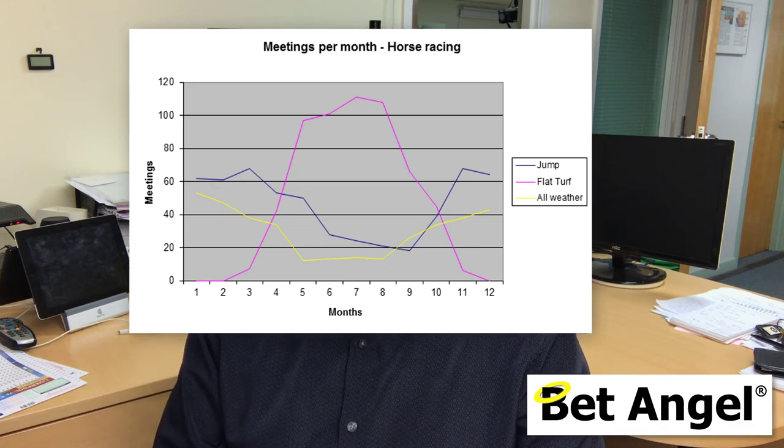It's the Aintree Grand National meeting. The feature race is the Grand National and that's generally the biggest target. The Grand National is one of the few races that I can trade for a long period of time because the money just flows through it pretty consistently throughout the day. It's a rare race from that perspective. The overall turnover of the Grand National has typically been about 10 million, which is pretty huge, especially for a competitive handicap — and it's a 40-runner competitive handicap as well.